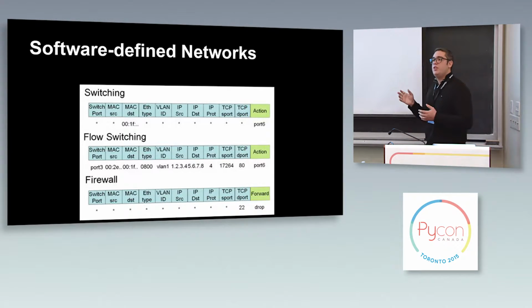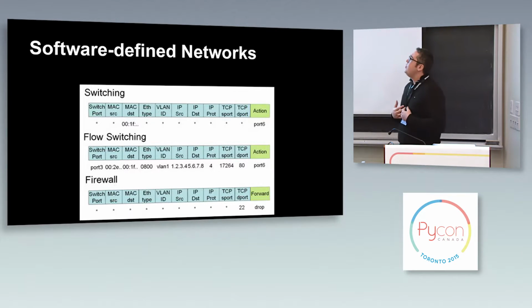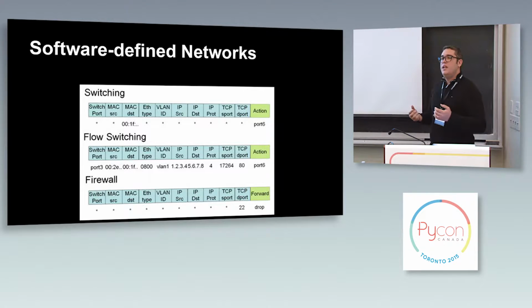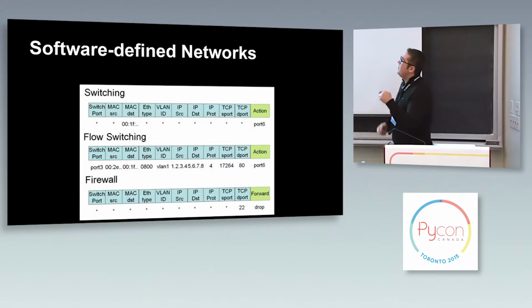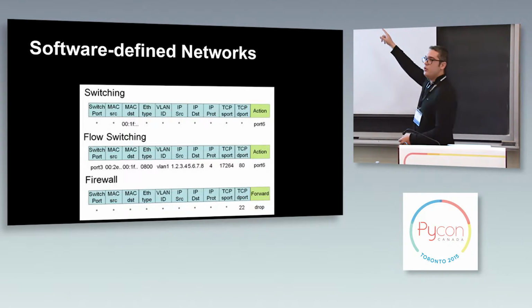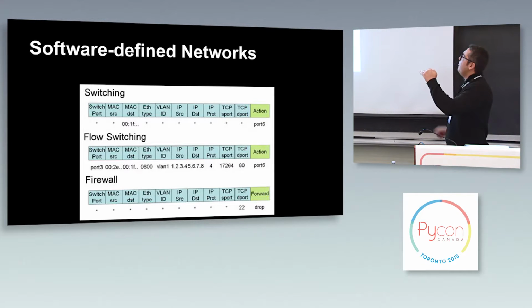So for example, imagine we have a switch in our topology, and I'd like to enable just a simple switch function. So I use the MAC destination 001F, and I write an action to port C. What does it mean? It means when a flow enters the switch, a match will happen, and if that flow is coming to the MAC destination 001F, that action is going to be applied. So the flow comes in and matches with a rule that I wrote, and an action. Here it's an output action that is going to forward the flow to port number 6.